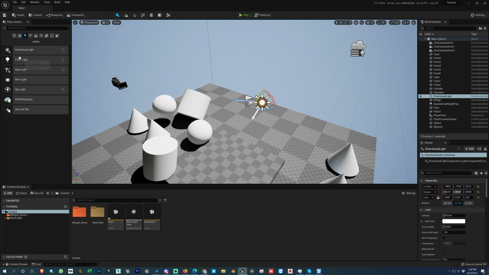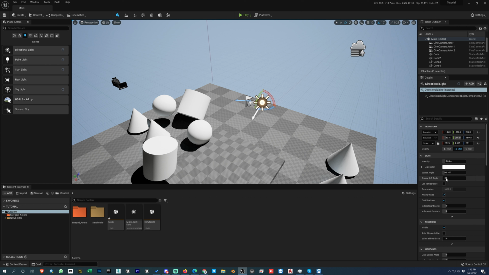cover the sunlight and all the lights by understanding their properties in the details panel. I can also bring this detail panel up here, so you can get lots of parameters right away on the screen. So now let's understand the light parameters, or light settings. When you have selected the sun, there is intensity, and this intensity is set to 10 by default, and this is in lux, and you can increase or decrease the intensity.